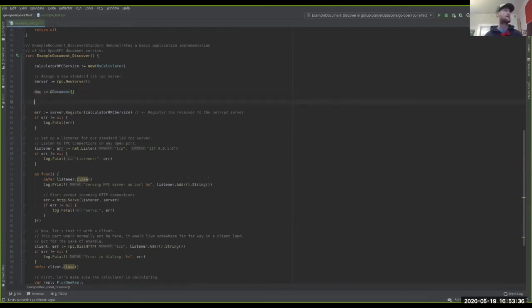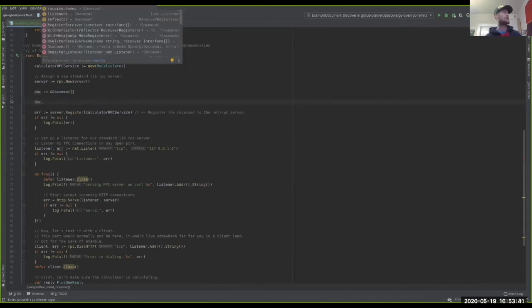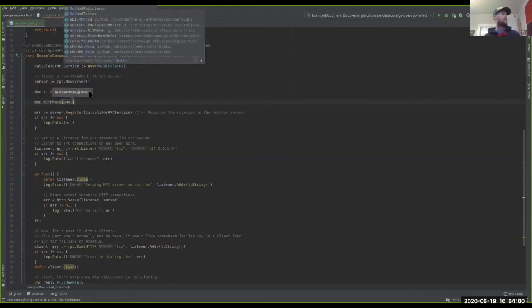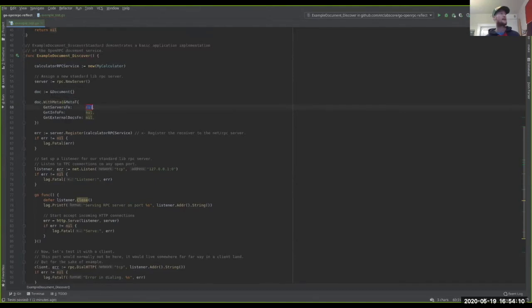So there's only two things that we need to configure on this document, and the first one is the one that requires getting your hands dirty a little bit, and this is the with meta method. And the meta method, as Zach was talking about with the anatomy of OpenRPC, there are some different fields in the OpenRPC document, and the meta pattern here covers three of those fields.